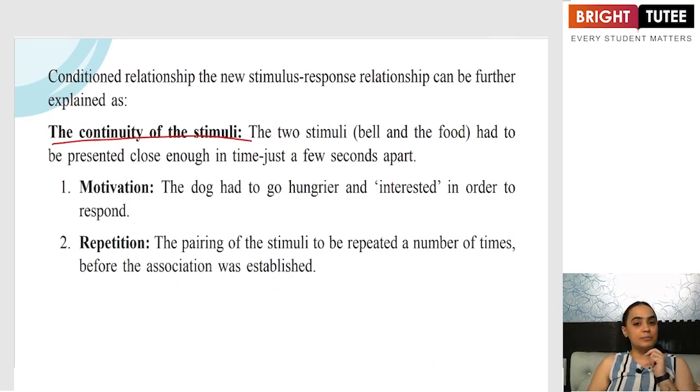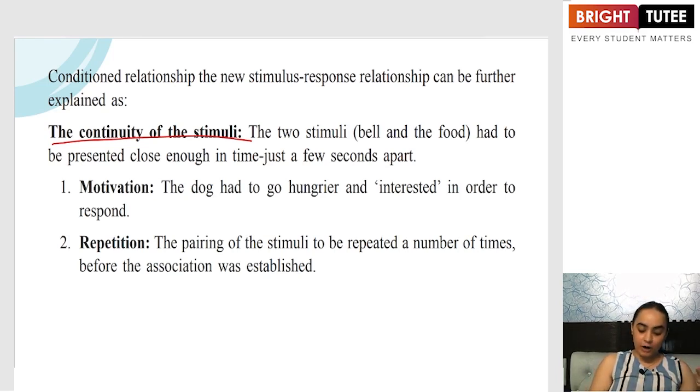What were the two stimuli that we talked about? The ringing of the bell and the food. They had to be timed in such a manner that one took place immediately after the other, so that the dog got to know that the moment the bell rang, the food will be offered.